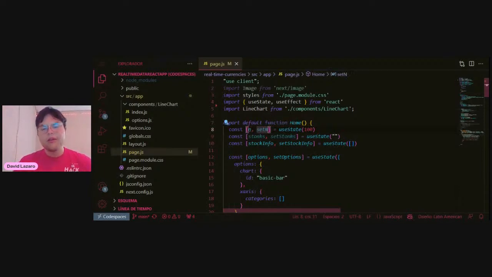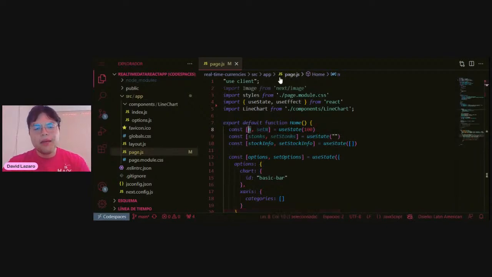Basically, we declare a state with a constant, an array of values. The first value is the name of the variable, and the second is a function that updates the value of it.